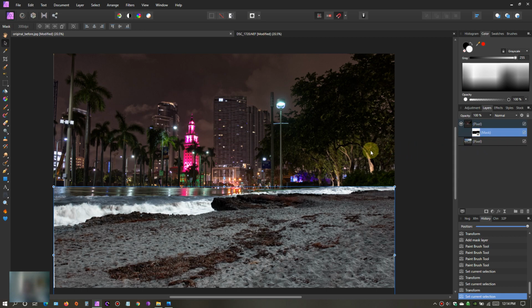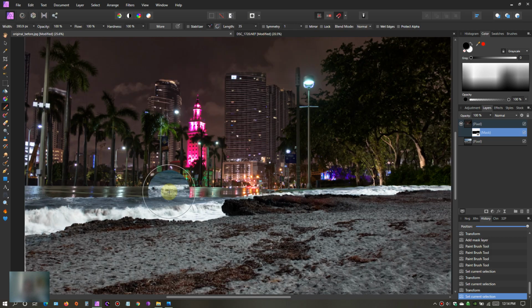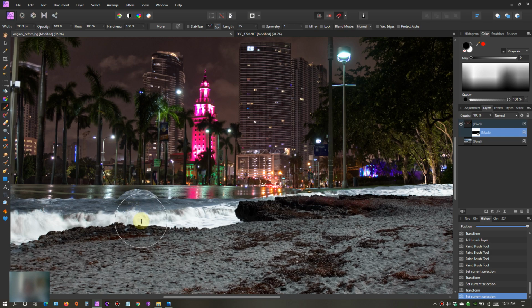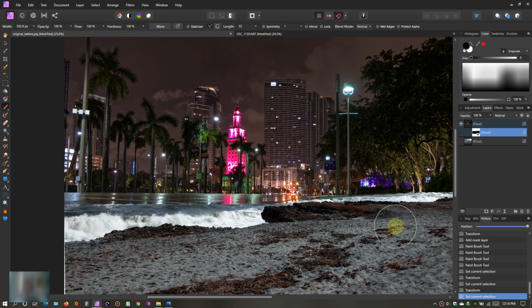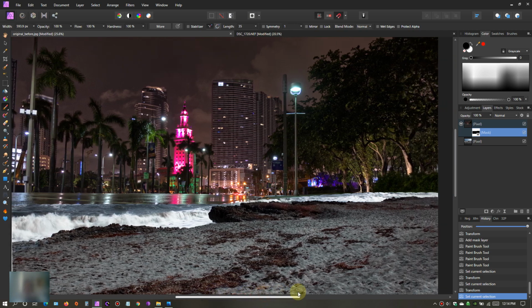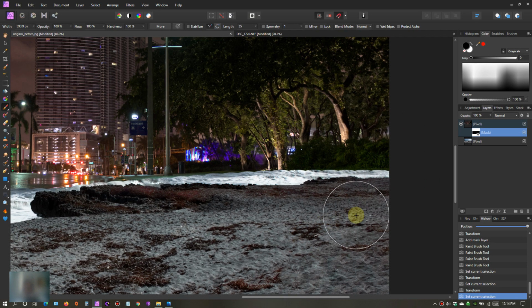I'm going to go back to my mask, back to my paintbrush. And what I want to do is let's work on this right here. I like these waves right here. Let's bring down my brush size.